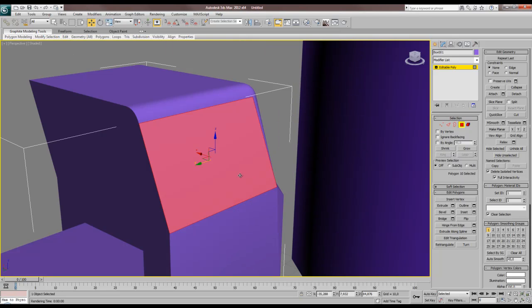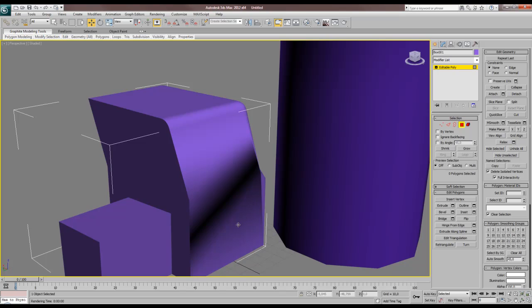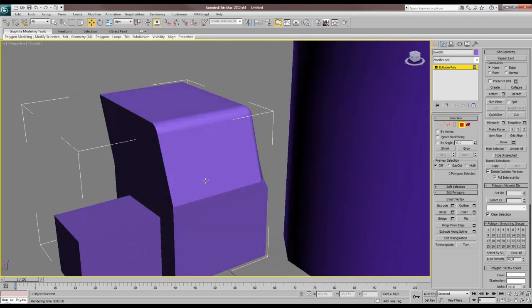I'll let you know what I'm talking about here. I've selected this polygon, and I can press flip. Now you can see the smooth groups are already off. If you wouldn't have smooth groups, you wouldn't see it. So here it is. You can actually see by the shading of the selection that this face is actually turned inwards, but you can't really see it when you're just looking at the model.